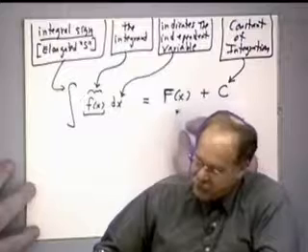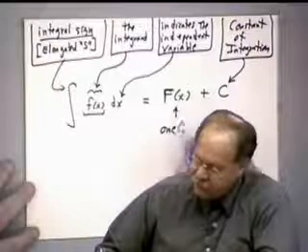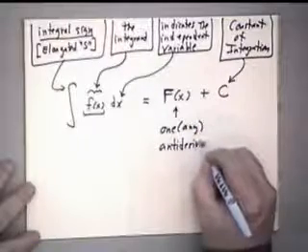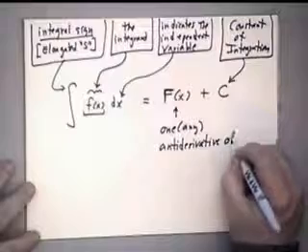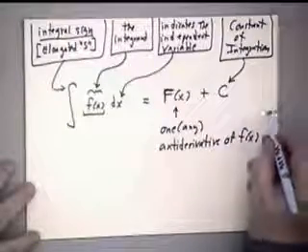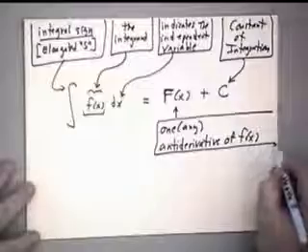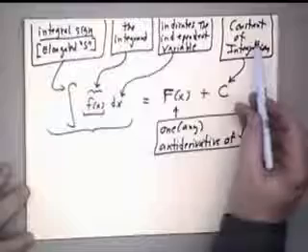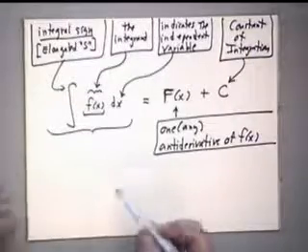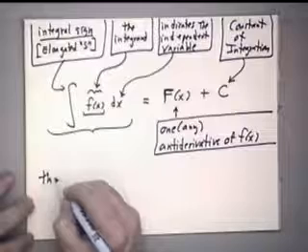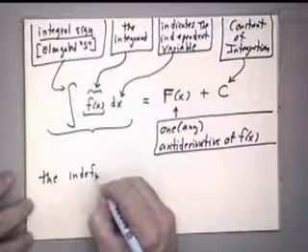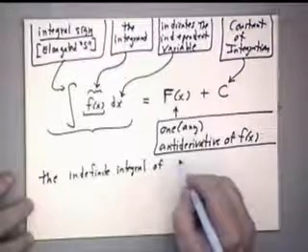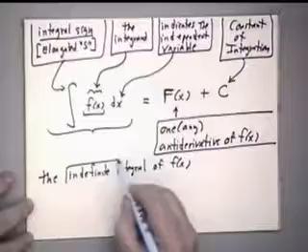Now, big F of x, as we know, is one of many. So this is one, which is any antiderivative of the little function f of x. So that is one of many antiderivatives. And now this symbol here, this is the new symbol that we've labeled all the parts of. But now we want to talk about it itself. And here is what I promised. This is called the indefinite integral of f of x.